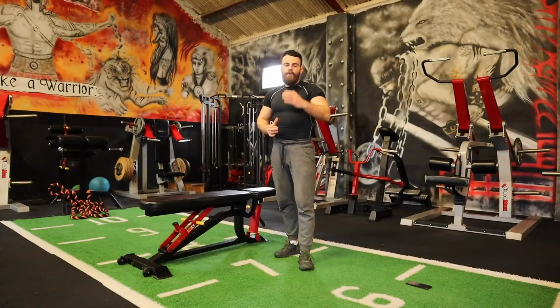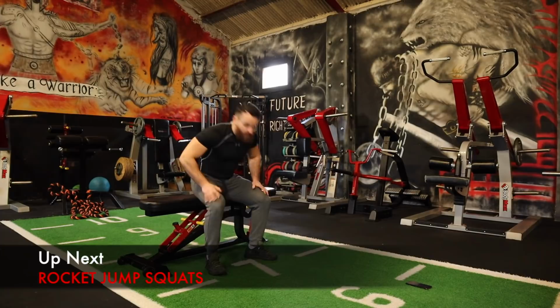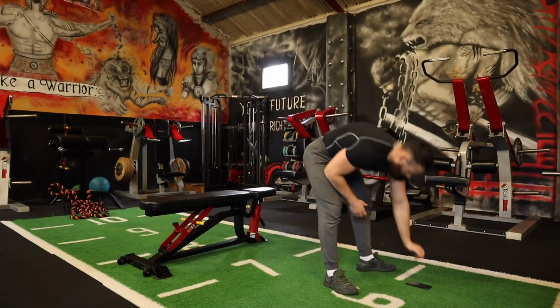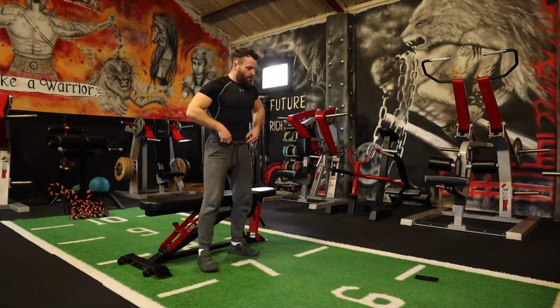Okay, team, round number 2. Before I set the timer, we're going to do 3 sets of these blocks. Rocket jump squat. So you're sitting down and you are exploding up as high as you can. Okay, power into those jump squats. That is the first exercise of round number 2. This is it, big push now. Rocket squats, rocket jump squats.